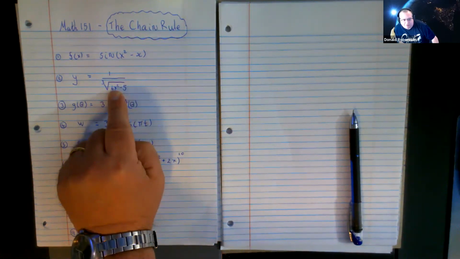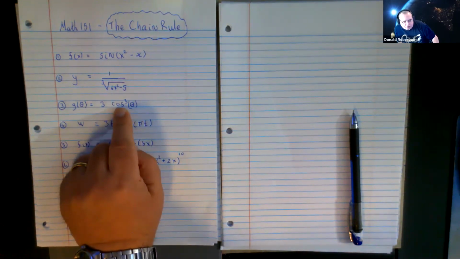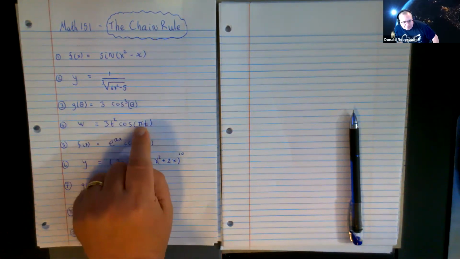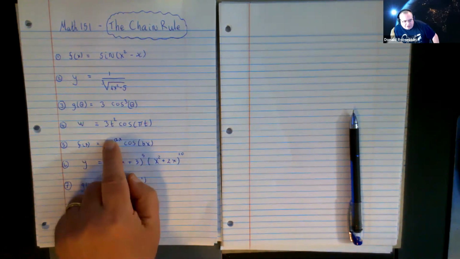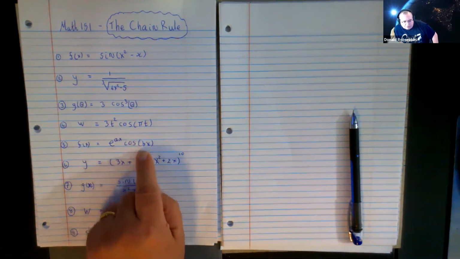That square root has a 4x squared minus 5 in it. That makes it a chain rule. If it was just an X, wouldn't that be 1 over the cube root of X, and you could do it in the usual other ways, right? You would call it X to the negative a third probably. If I said to you that that was just cosine X instead of cosine X cubed, in this case theta, do you see that cosine pi t? That makes it a chain rule. See this e to the ax and the cosine e bx, that makes these chain rules.